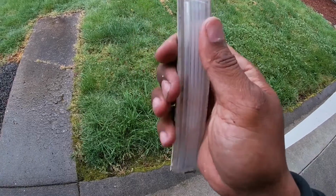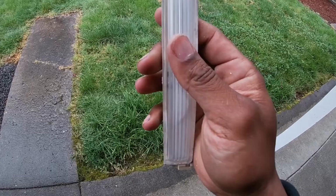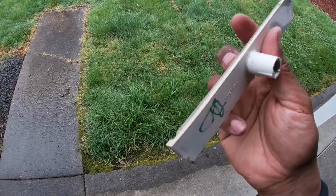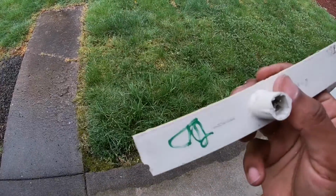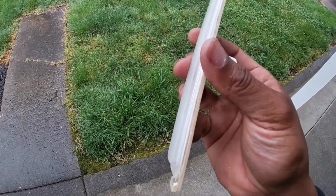And instead of gluing it together like this was, I had to take this off camera and do it off camera, because it was so fragile, y'all. I actually cracked the back of this right here. I don't know if you guys can see it right there. And so I had to do it off camera because it was just so fragile, and I had that razor and I didn't want to cut myself.